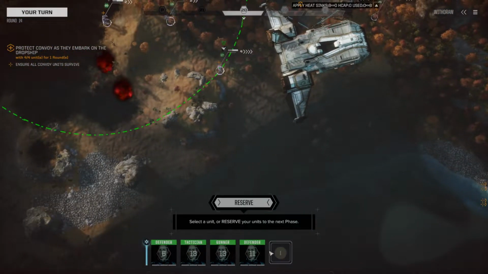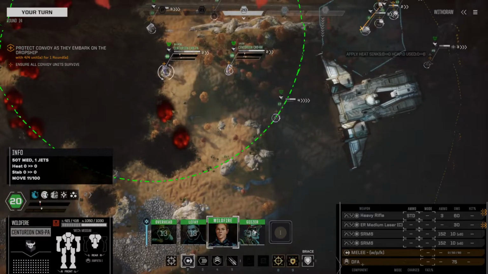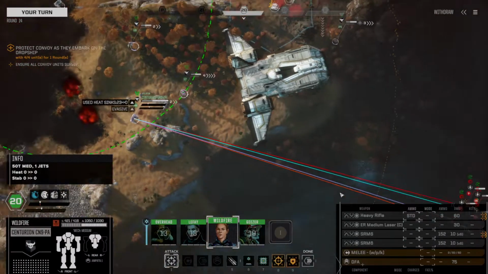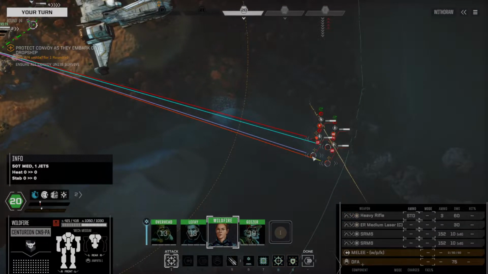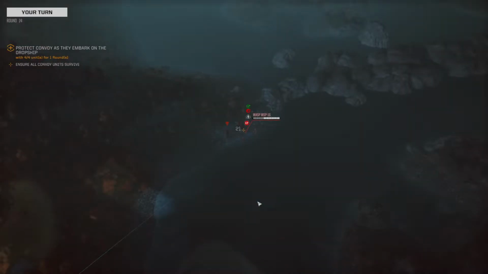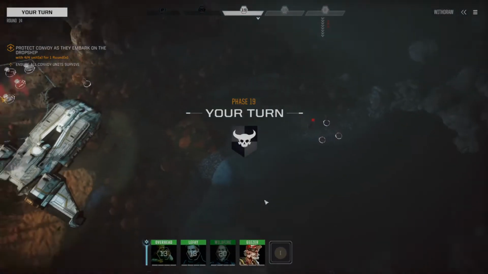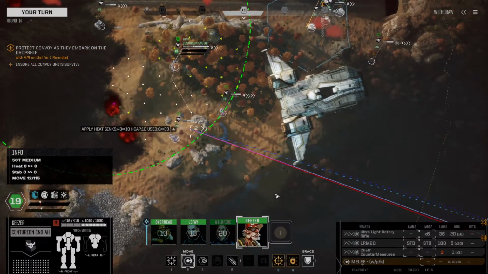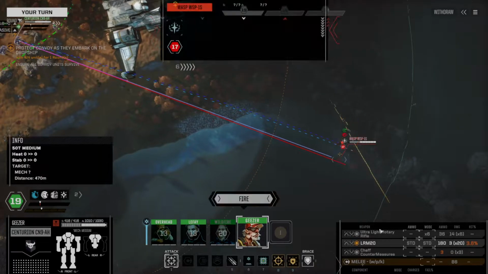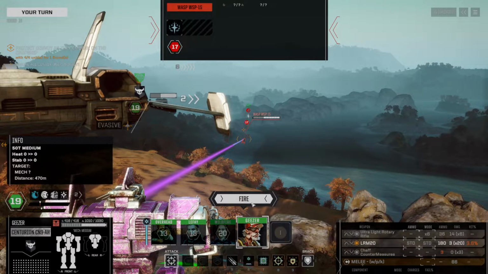Excellent. We're just closing in on these guys right now. And the Centurion is going to sprint in over here. Now, we're not going to have the greatest hit odds, but we're going to fire this because we should have good stray shot odds. Yeah, that was a stray shot there. Excellent. Same thing over here. We're going to drop our chaff countermeasures for sure if we're in range, which we are not. Okay.